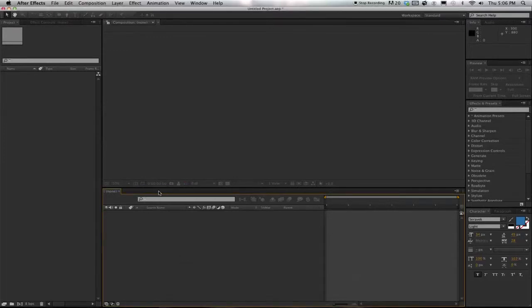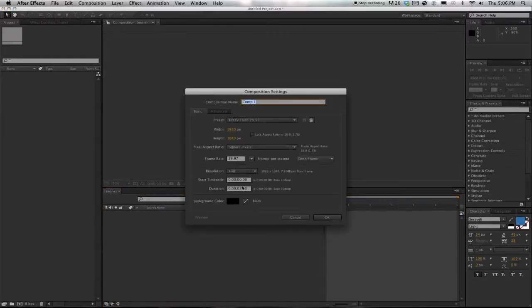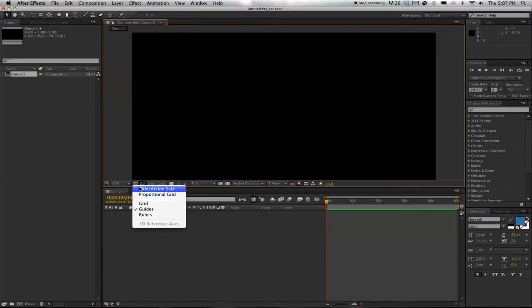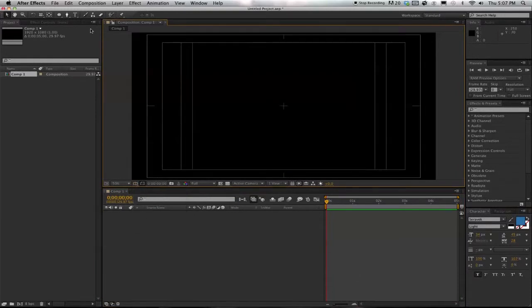Pretty quick to get started, so I'm going to hit Command N and make a new comp. Five seconds is good, and I'll turn on title action safe. The first thing I want to do is make a circle, and then I can use the presets.